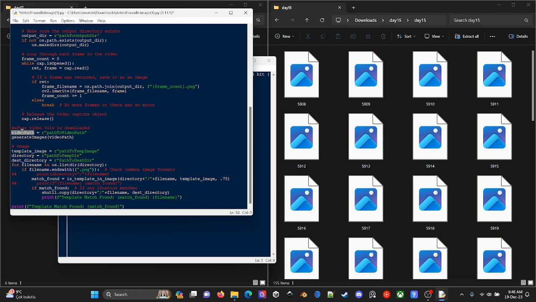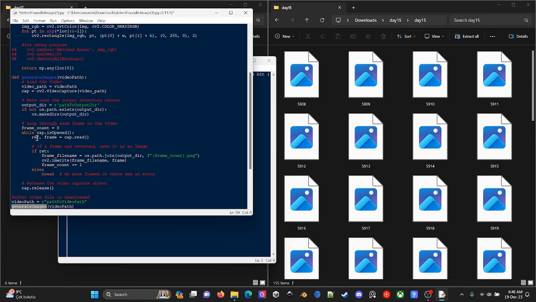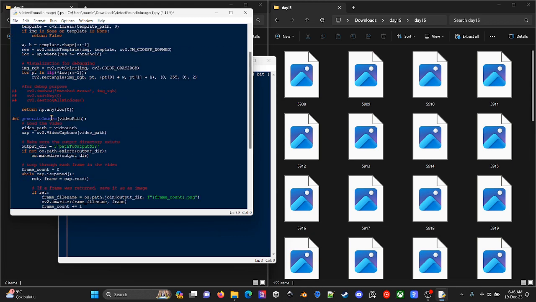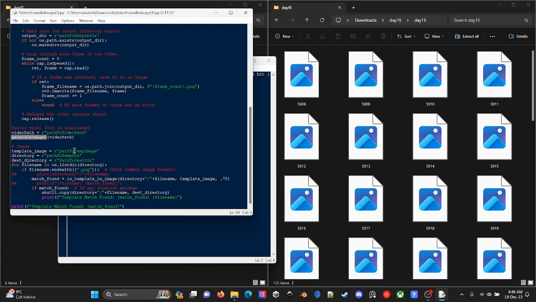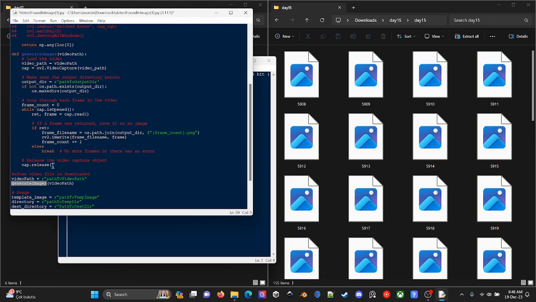This is the video path that I downloaded, and this is the generate images method. Generate images extracts the video frame by frame into images from my video paths and puts them into this output directory.